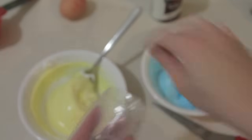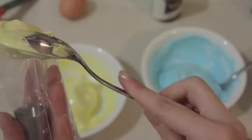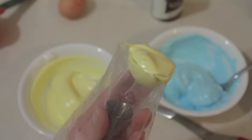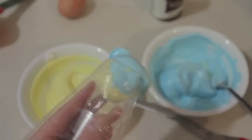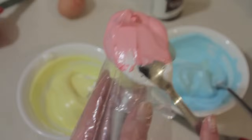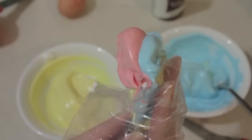So once I've done that, I just started by adding in a bit of the yellow, putting it towards the side — not directly over where the tip starts. Then I get the blue and put it to another side, and then the pink on another side. A little tip to achieve a more colourful meringue is to take smaller spoonfuls of your mixture as you put the different colours on top of each other, because that would ensure that each of your roses get more of the different colours at once.